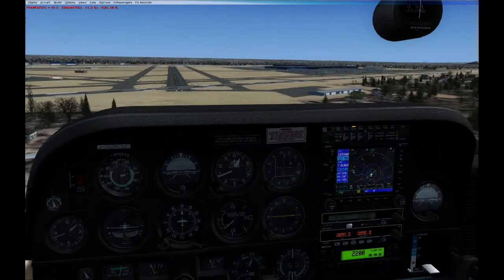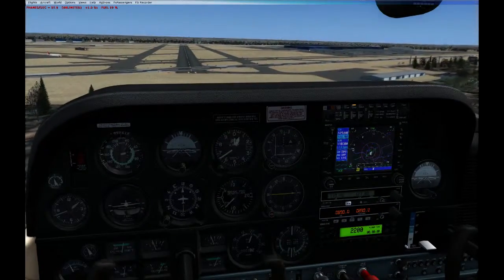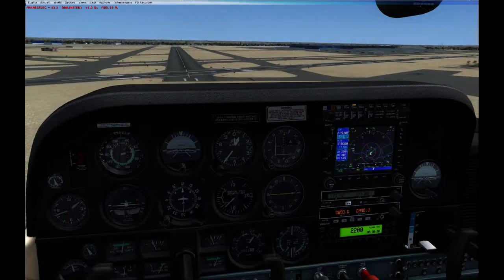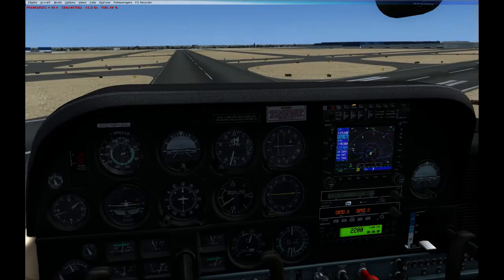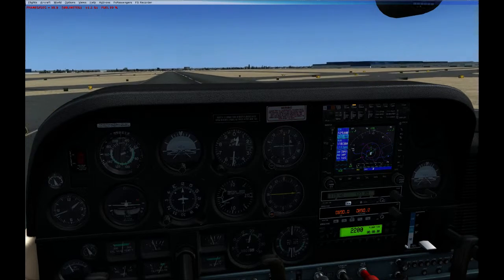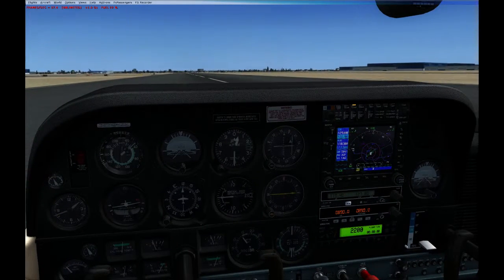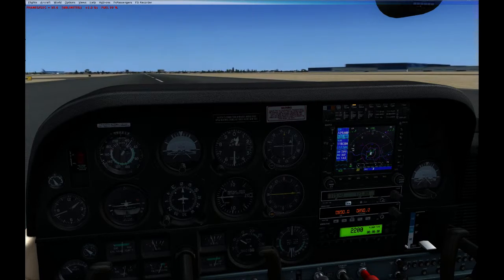200 feet. Okay, GUMP, gas, undercarriage, mixture, prop. I always go through my final checklist items over and over when I'm coming down, so I make sure I don't miss anything. There you go. It's not a perfect center line, but whatever. Should I even flare on that one? And that's it. Alright, I think I rambled enough.